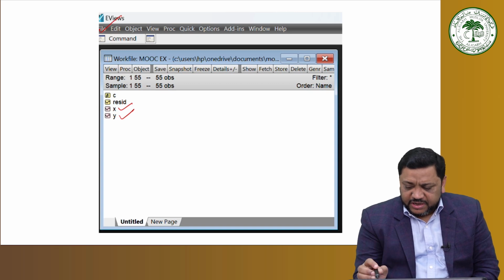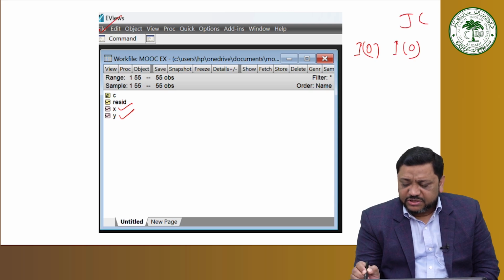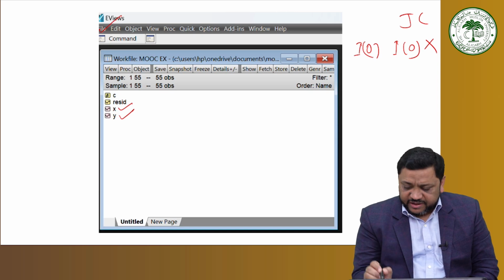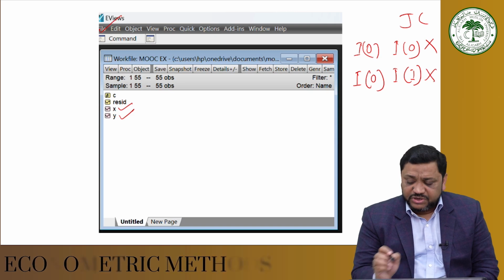So I repeat: if both variables are I(0), we do not do Johansen cointegration. If one of the variables is I(0) and the other variable is I(1), we do not do Johansen cointegration.